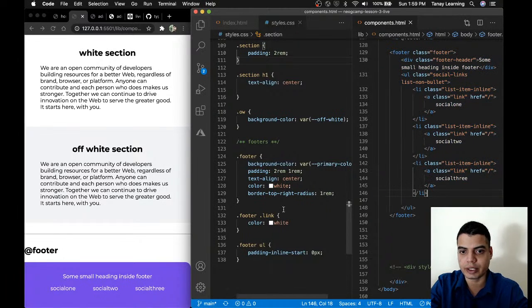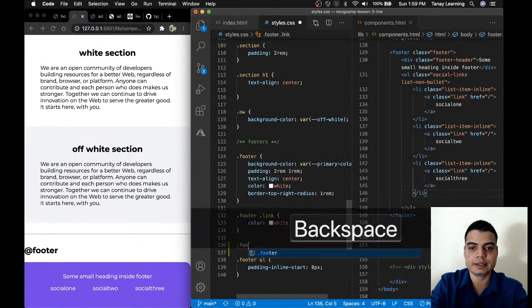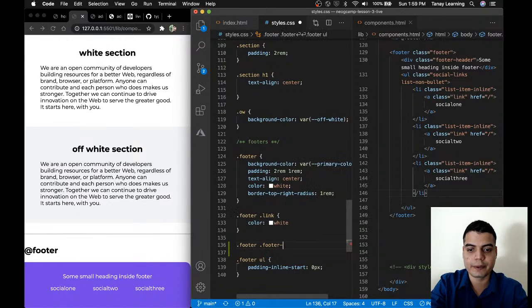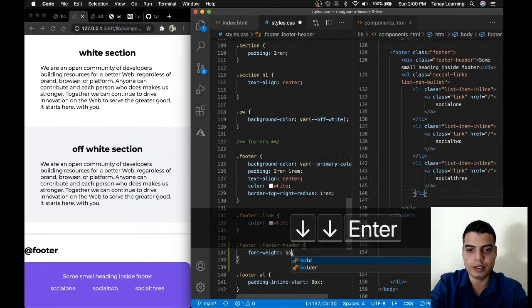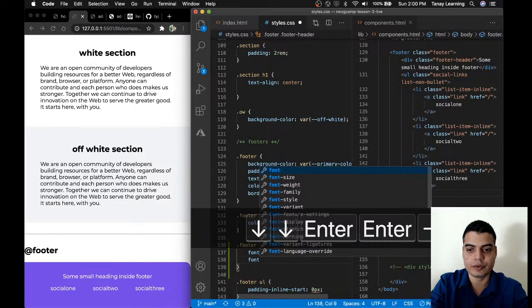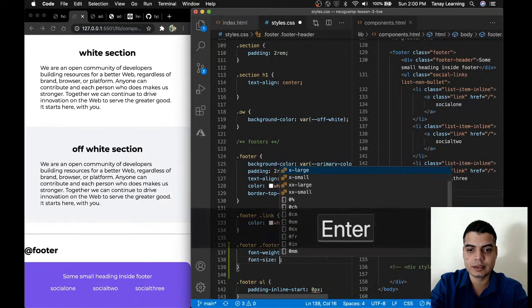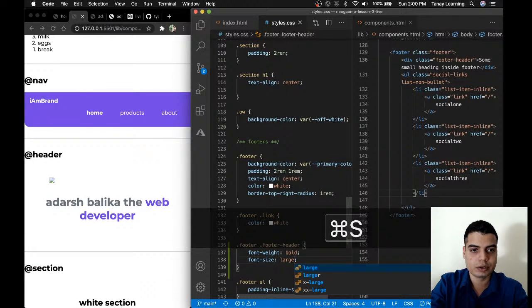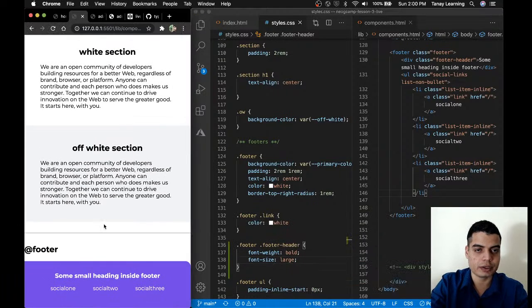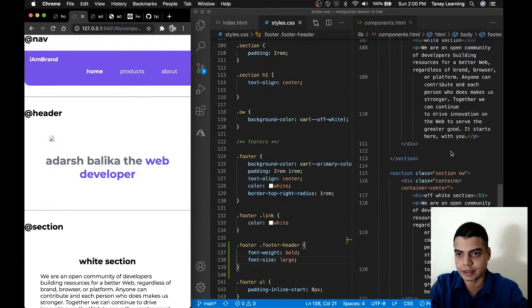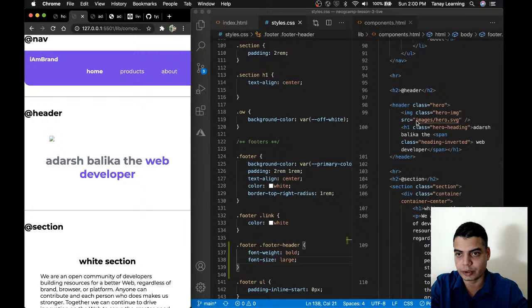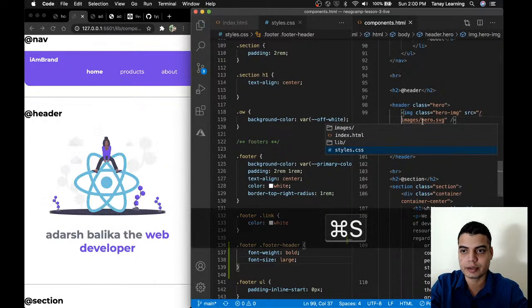So what we missed is footer header. If you want to do that, we say inside footer class, if you have a footer header, make it bold. So how do we make it bold? We say font weight bold, and we make it big. So we say font size, we say make it large. Give me a large one. Now you see here in the header, the image is broken in components, and this is again a path issue because it's going to images/0. So we will give it a root path and it will come up.